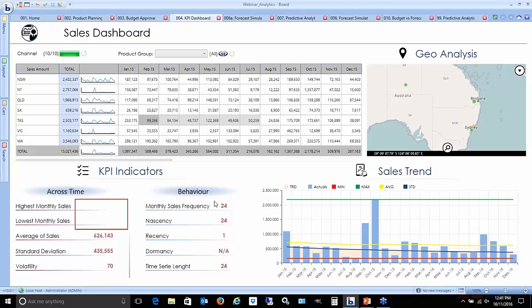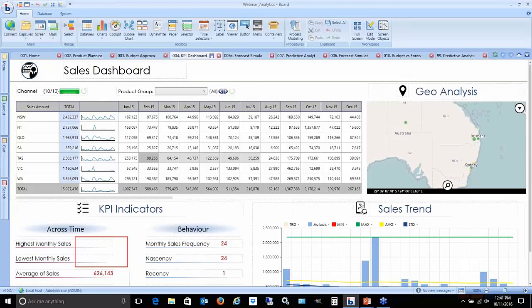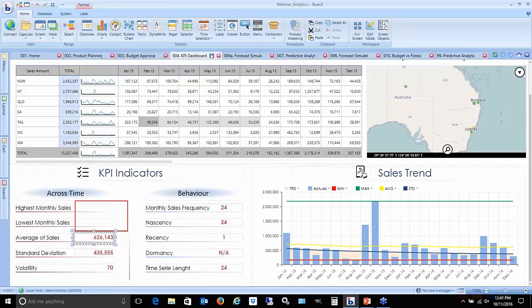So let's switch behind the scene, and I want to show you how to build this information and how to add it to our current and existing application.